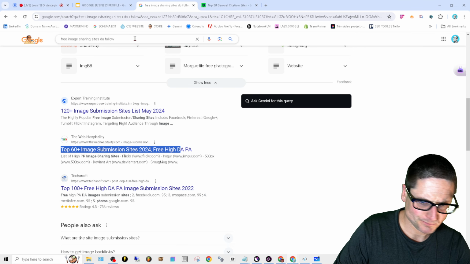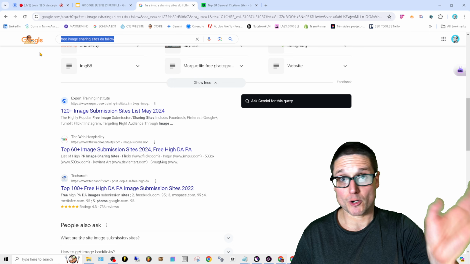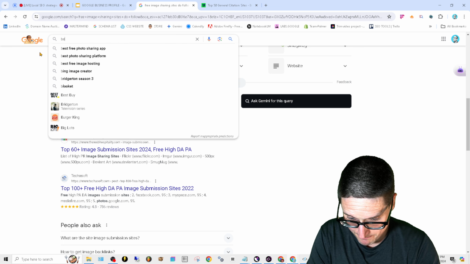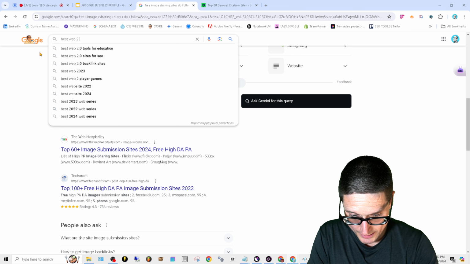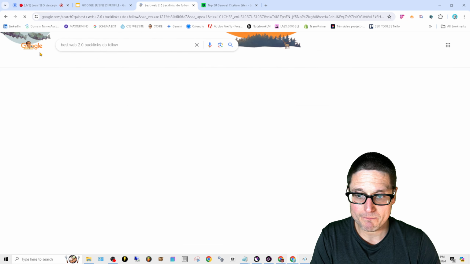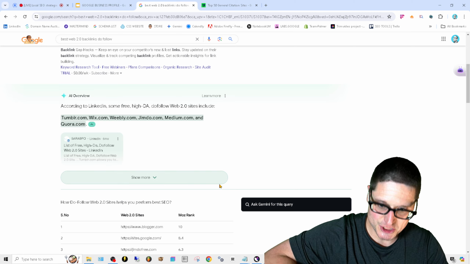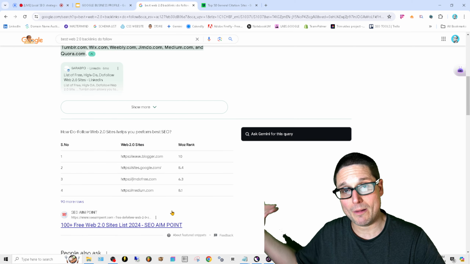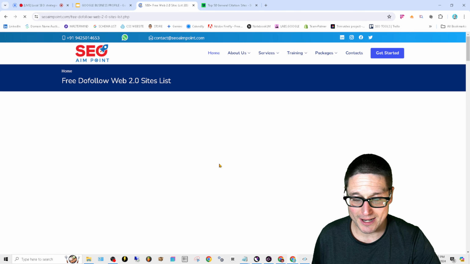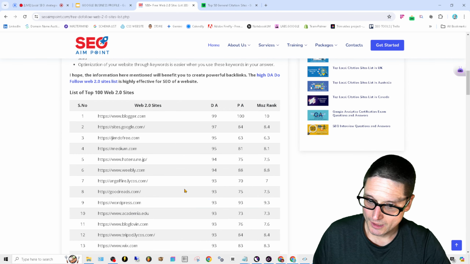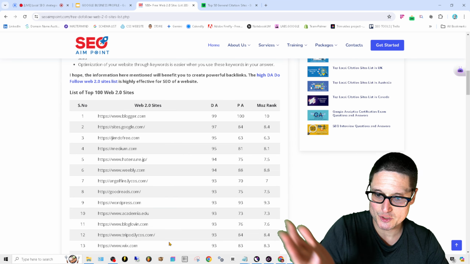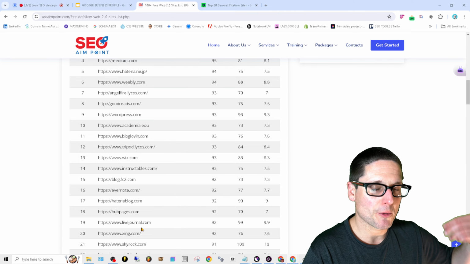Foundation backlinks. Again, you know about the first ones, right? But this is also another list. So best Web 2.0 backlinks, do follow. All right. These would be foundational websites. This is also considered Web 2.0, or it could be even social media. Only go for the best. All right. So taking a look at this, look at Blogger, Google Sites, Medium, right? Weebly, AngelFire. Again, we're not after backlink equity.